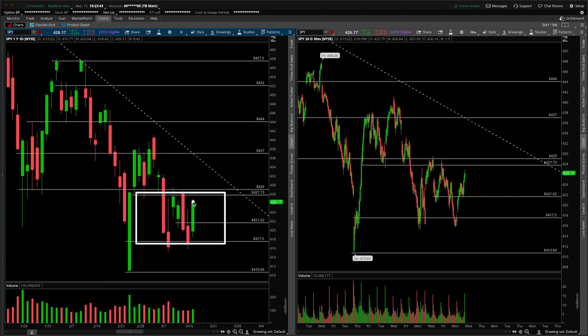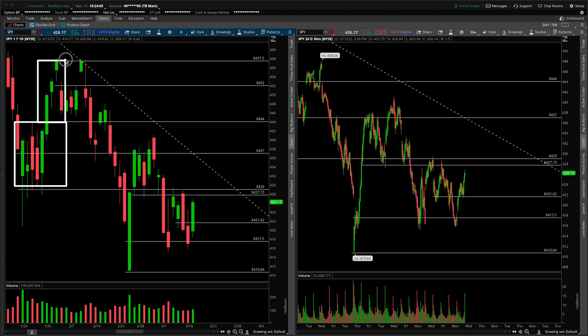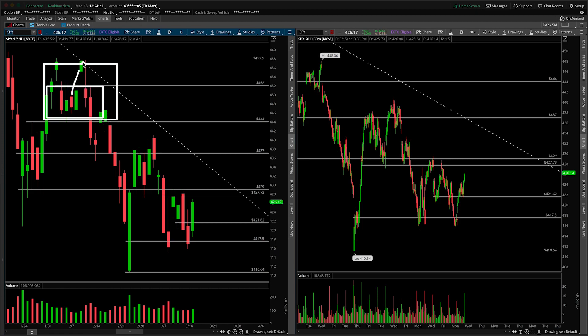We can't also write off the fact that we could see a look above and fail — a daily close back down underneath 429 after a failed breakout. Say we resist early at the trend line, come back down and close inside; the target instantly becomes the bottom end of the range at 417.50. Where are some examples of this happening in the past? If we look at this balance area, there's your break and go — roughly a doubling of the range, that's the measured move. You double the range that you were stuck in. The most recent look above and fail: there's your look above, we close back down inside the range, and the very next day we make it to the bottom. So this stuff works, and that's how we'll apply the same exact rules to the balance forming right now.